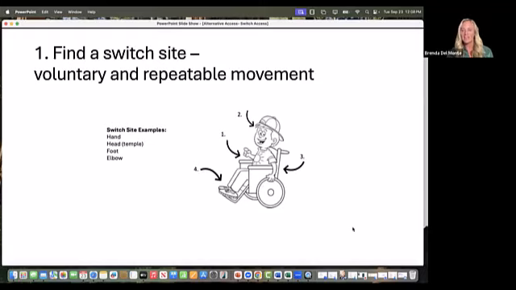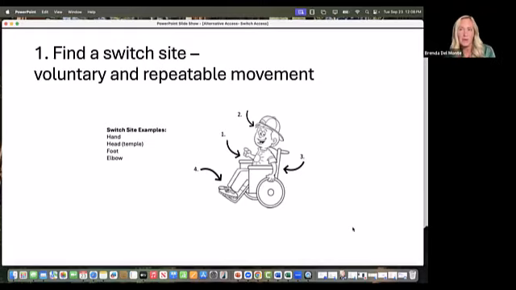The great thing about the head is that head movement is the first thing to develop and the last thing to lose, depending on which end of development you are on. And so doing a head switch is something I would strongly recommend considering for kids. It also allows them to drive power chairs. And so it creates a lot of independence if they have a head switch. It allows them to look where they're going as well. And we'll talk about that too.